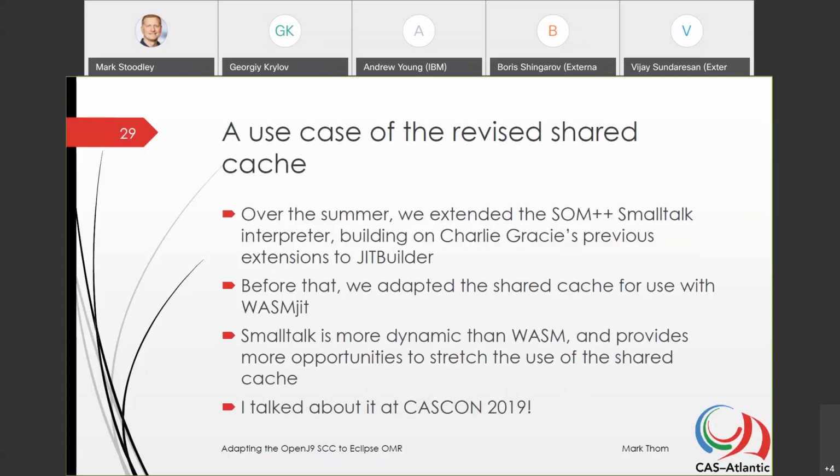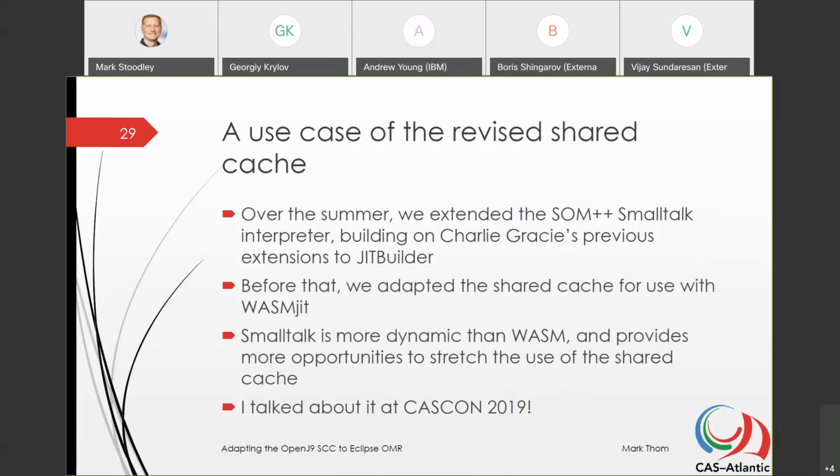Right, WebAssembly binary toolkit, WABT. They added a JIT to WABT in a similar manner that Charlie added a JIT to SOM++ using JIT Builder. So we did some work with that as well, just storing code in that case.